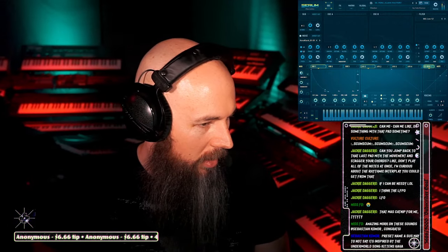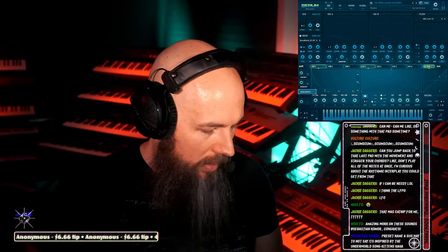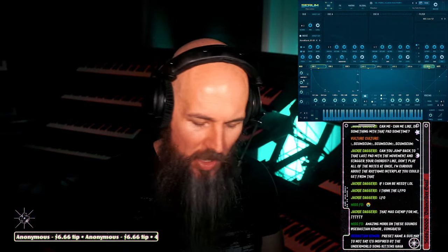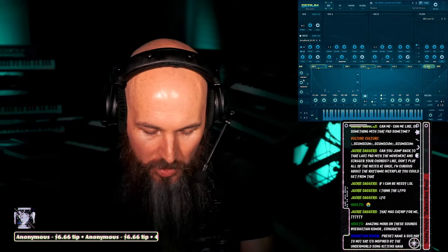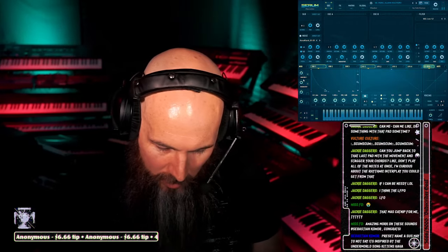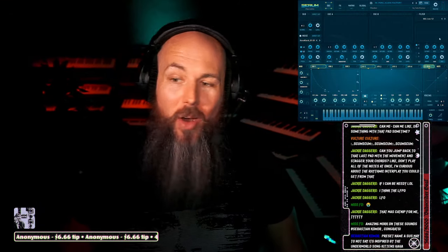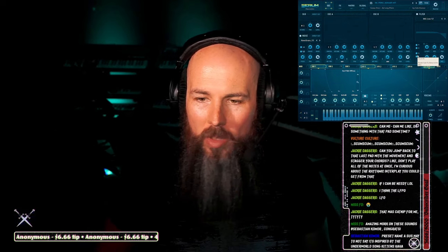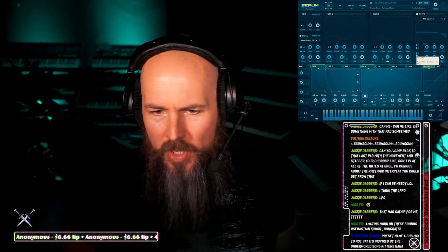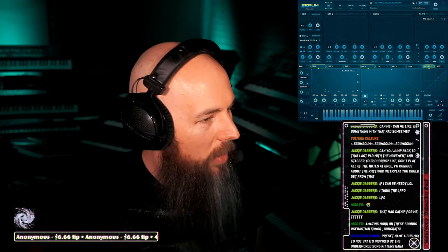Industry. Add more distortion. I don't think it needs it, though. I like that it's dynamic. I don't want to flatten out the waveform with too much distortion. I mean, awesome. Just really useful stuff. One of the many cool things about Serum in the noise oscillator, you can drop in any sample you want to use as part of the sound. So going back to that one, let's go check that out.